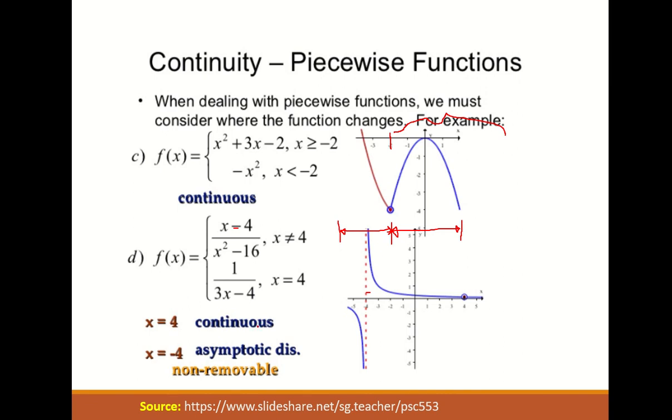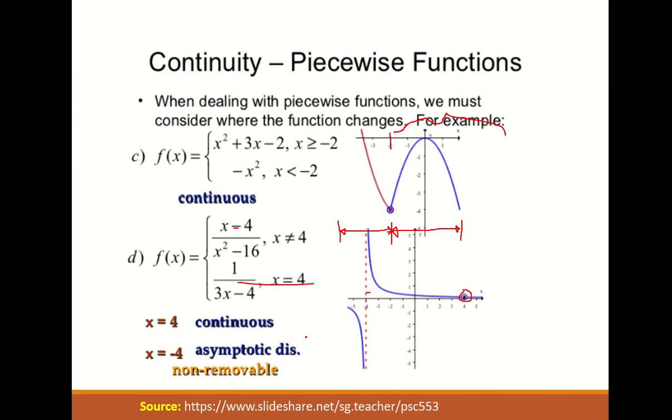Okay, so at x equal to 4, we can see that the graph is continuous. Oh, sorry, this one here. At x equal to 4, the right hand limit, you can see that this is continuous. And at x equal to 4, here, this is the point. So this graph is continuous at this value for x equal to 4. When you substitute it here, 3 times 4, 12 minus 4, 8. So you have 1 over 8, very close to 0. So the function is continuous at x equal to 4.